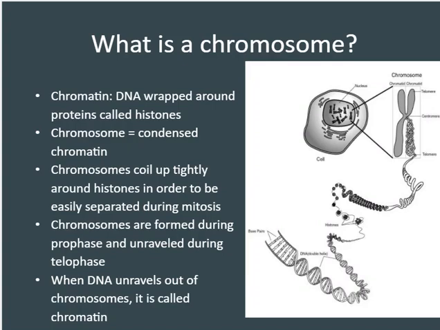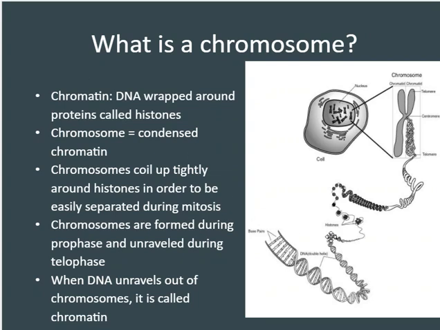Now, if we take just regular old DNA, the double helix, that should be familiar. But as it turns out, if DNA was just like this, it could get tangled really easily. Think about how easily string gets tangled, which is why with yarn, you ball it up. So basically that's what DNA does. If we wrapped DNA around these little proteins called histones, now of course we give it a new name, and that new name is chromatin. It's still just DNA, but it's wrapped.